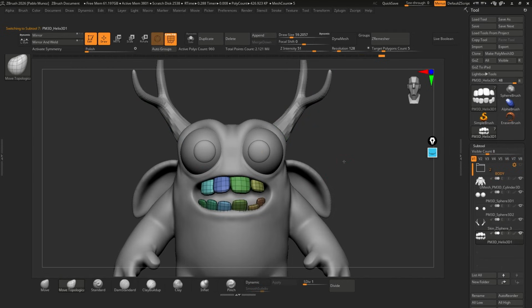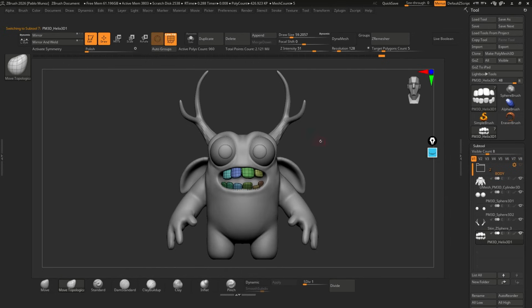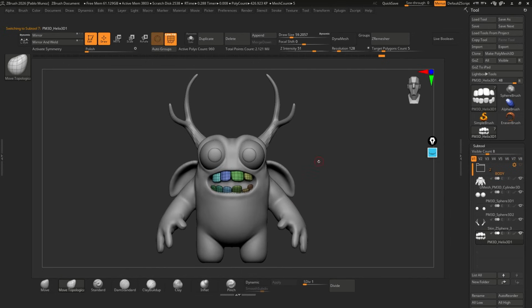So this is very handy because once you have multiple subtools, just think about this in terms of your future self, right? This is something super basic just so that you understand how things work. But the more time that you spend, even if you use these very basic techniques and workflows, you can get something that is really, really complex and might end up with maybe 100 subtools, right? So that might slow down your computer a little bit.